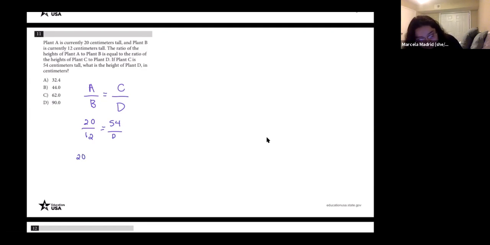You're going to get 20D, so use D for now, and then 54 times 12 is going to get you 648. What I did there is the butterfly approach. What you could also do is move the D, so then you would have another approach, which is to multiply it by D. Just move the D so you get this 12. Both of these will get you the same end goal.